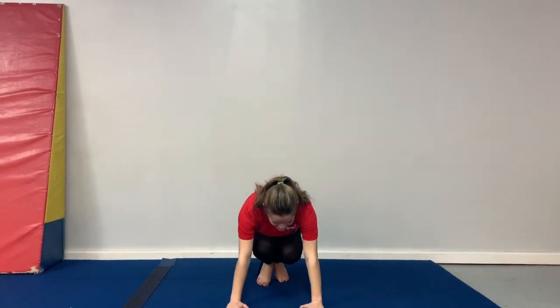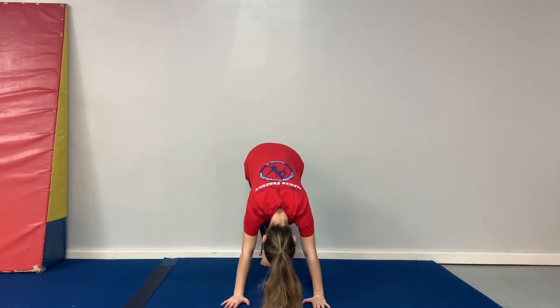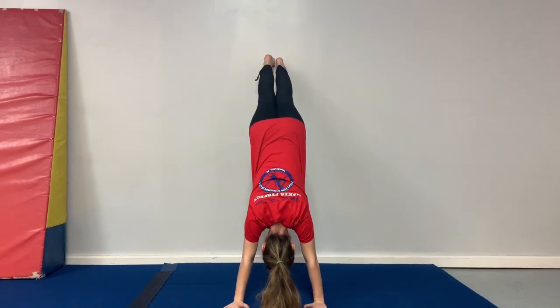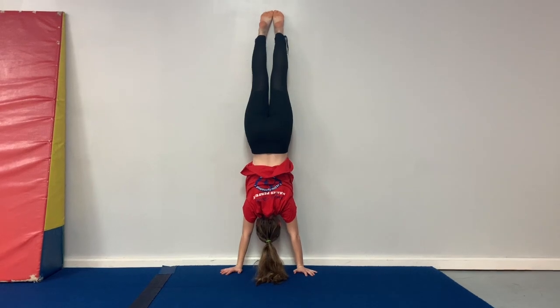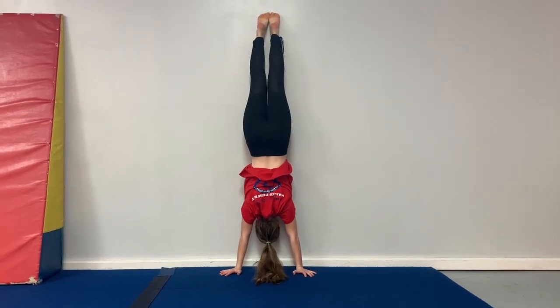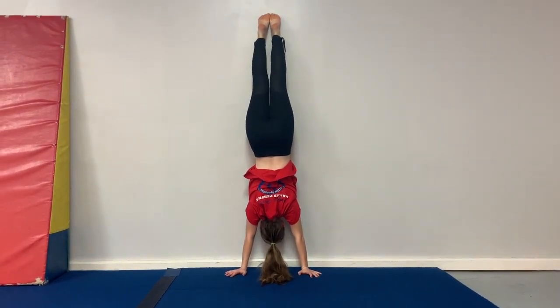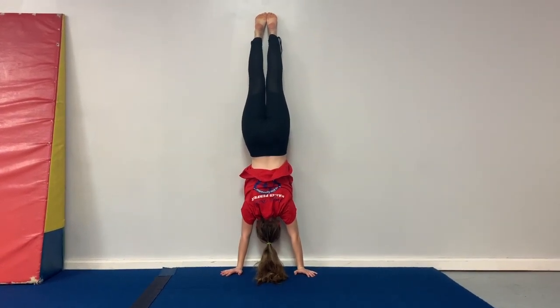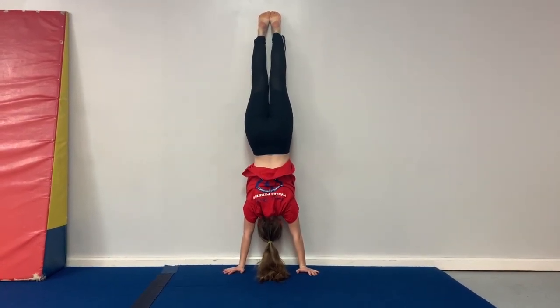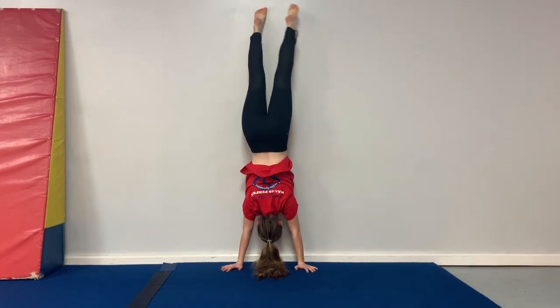So you're going to put your hands on the ground, feet to the wall, and walk to the wall. Nose on the wall and toes on the wall, and hold it for 15 seconds. And then when you're coming down, just kick down.